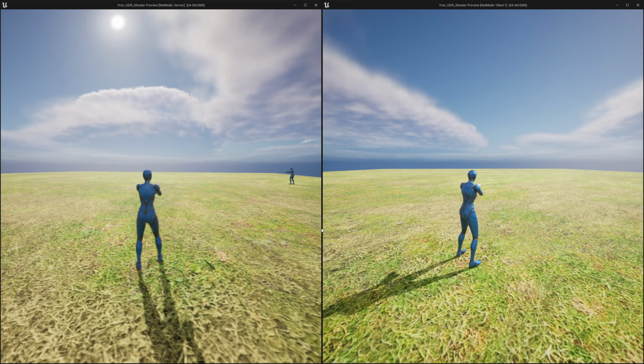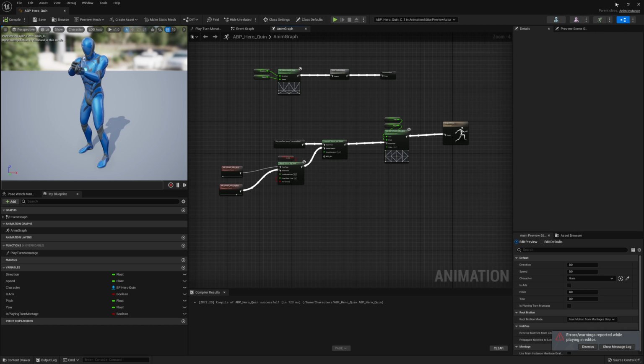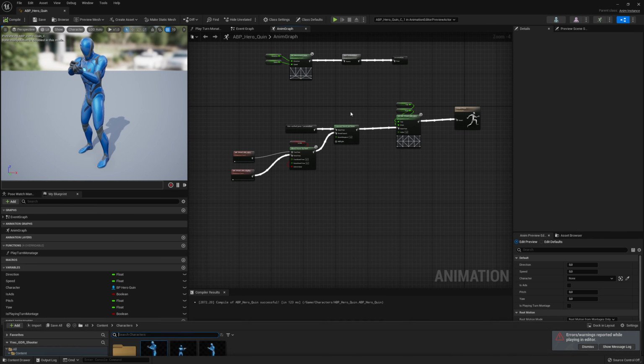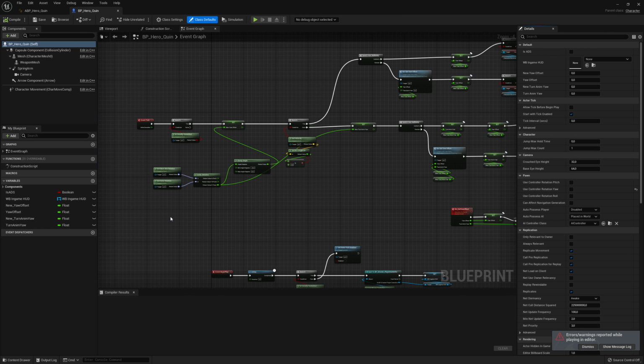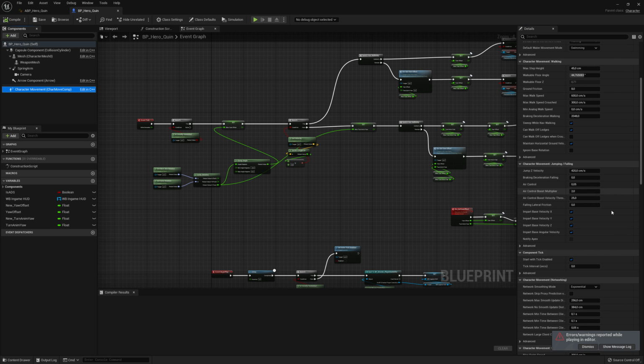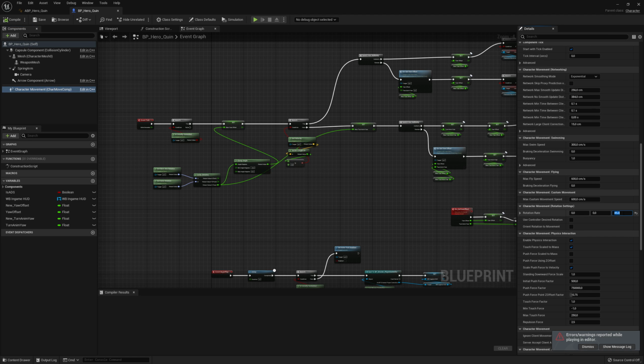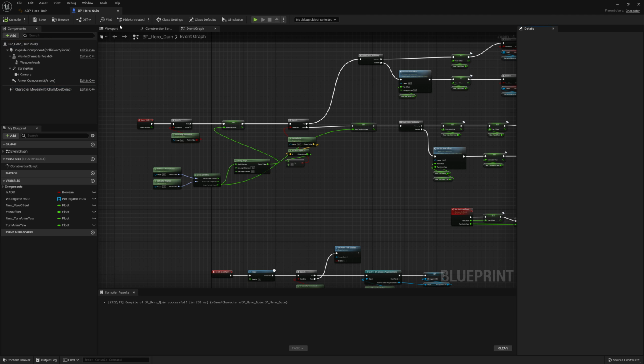The only problem is that I still have my rotation rate set very low, so when I'm moving my character isn't really rotating. So let me fix that quickly. You probably want to bump this up to something around 270 or maybe 180. That should work a whole lot better.